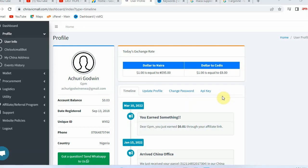As you all know, e-commerce and many importation has become a crap right now due to high shipping cost. So if you don't know your way, you're going to be doing this business at a loss. And this is no longer a business that you can approach a bank to collect a loan to execute any of this project. If you take a loan for this business, you are going to go into debt. So what you need to do is to find a way around it.